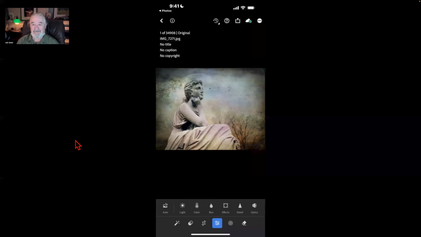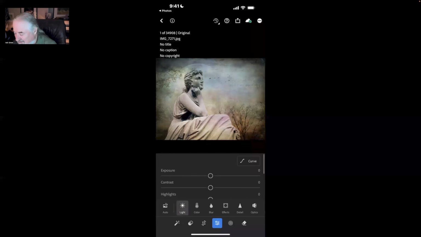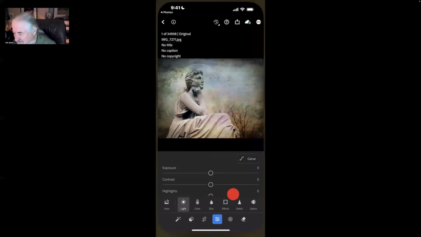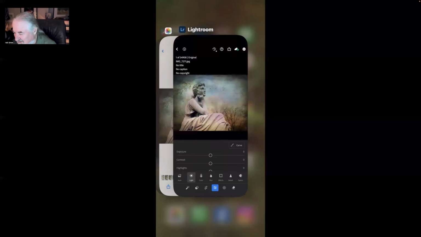Judy MacArthur's asking, will the preset include what you did before you flattened the image? Yes, I believe so. Again, I'd have to double check that to test it, but yes. So right now, let's go to Snapseed.